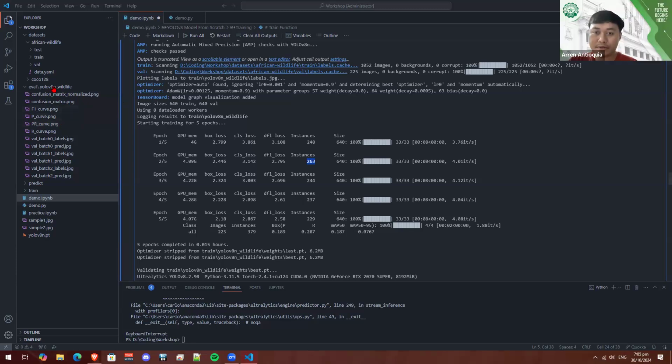In terms of the evaluation metric, it usually depends on the data set. Pascal VOC has its own metric, but ultimately when we talk about object detection, it's mean average precision or average precision. But different data sets have their own interpretation of what mean average precision is.